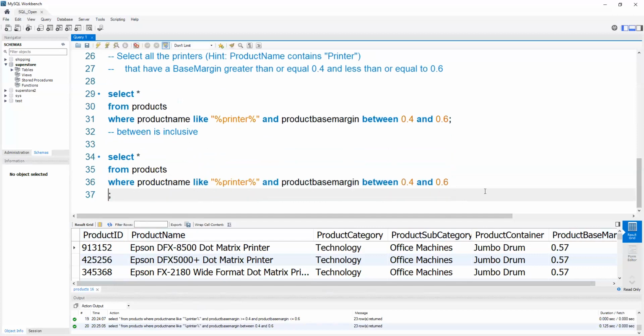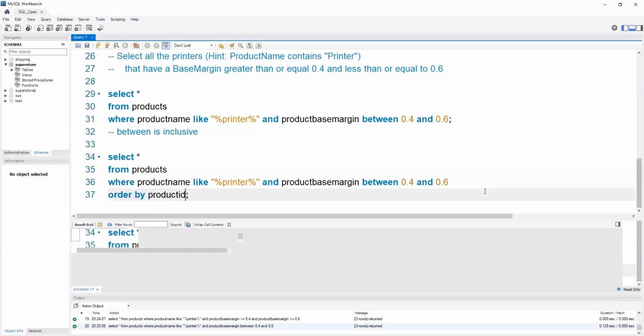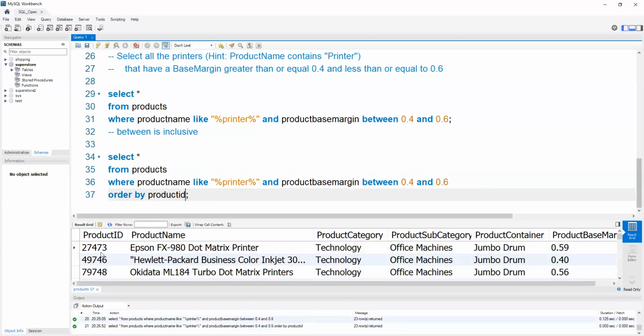So I can just add another statement after the filter using ORDER BY. With ORDER BY, I need to give the name of the field, so product ID. And by default, ORDER BY sorts the results in ascending order.